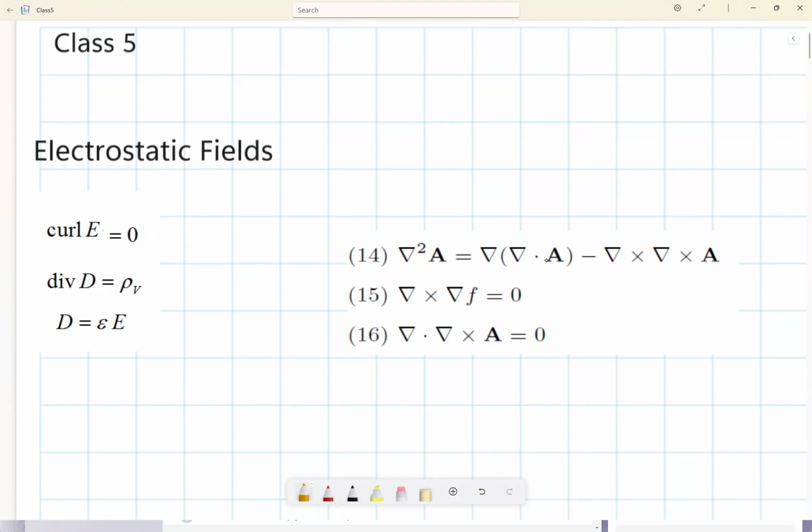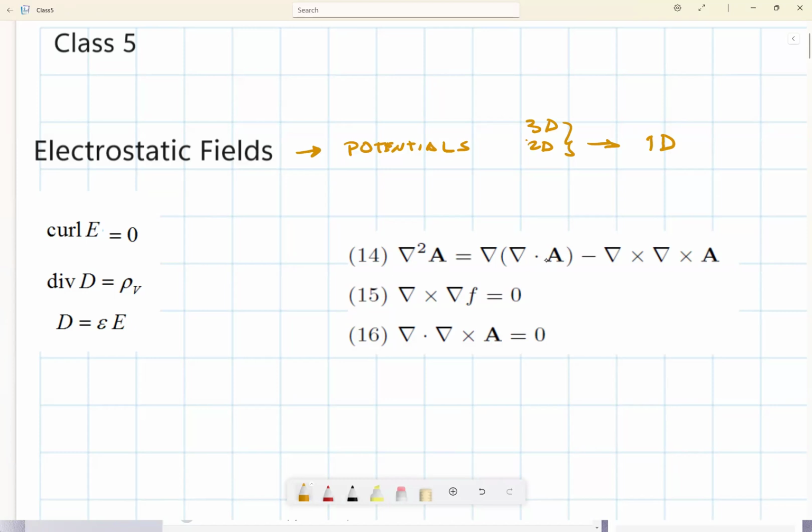I didn't record the past minute, but I am just going to repeat the important parts so that it's clear from the beginning how things are done. Electrostatic fields are solved 100% of the times using potentials because it reduces the dimension from 3D to 2D. It reduces always to a 1D problem. So because of that, we use potentials.